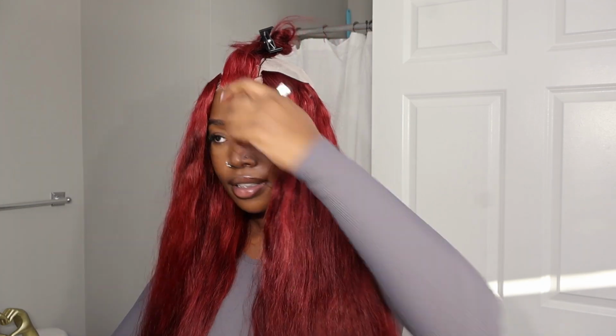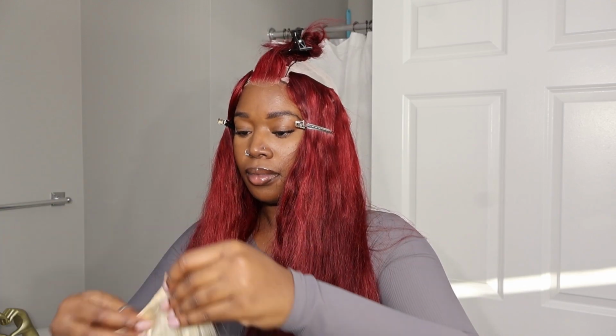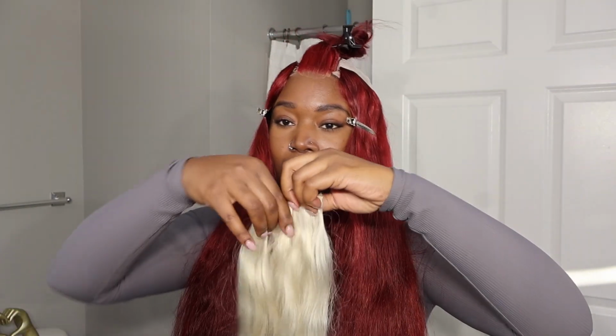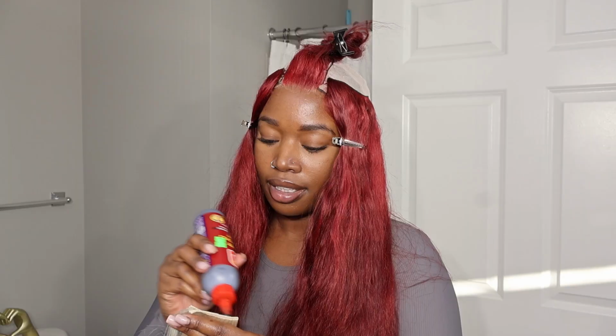Okay, so I had to clip it out of my face. It was so heavy in my face, but I loved it. I can't wait to wear it straight. So the 613 pieces, I didn't want them to be too much. I just wanted a little bit in the front just to give it a little style. So I cut the little piece I had in half and made them smaller pieces.